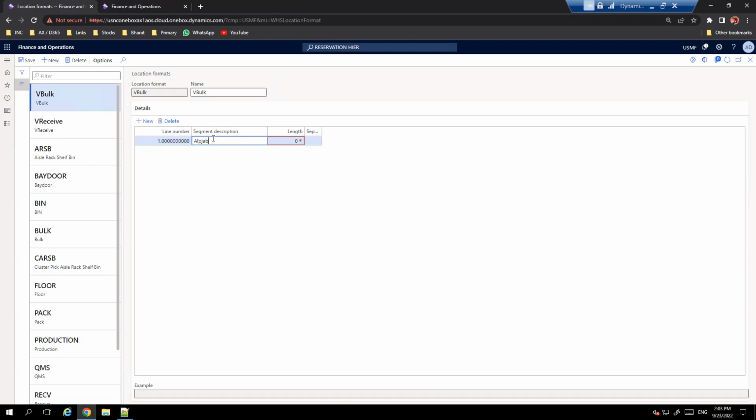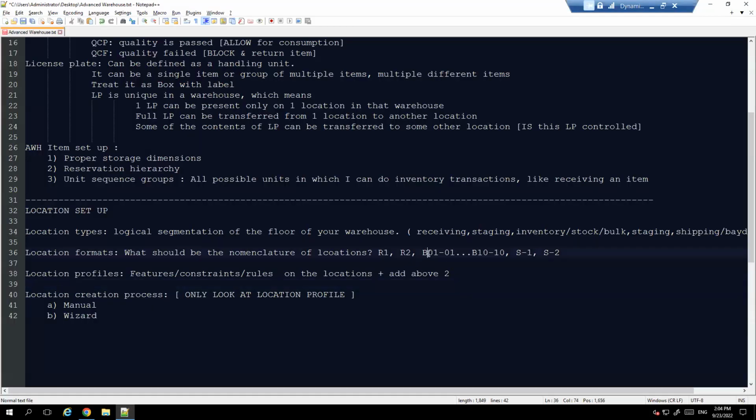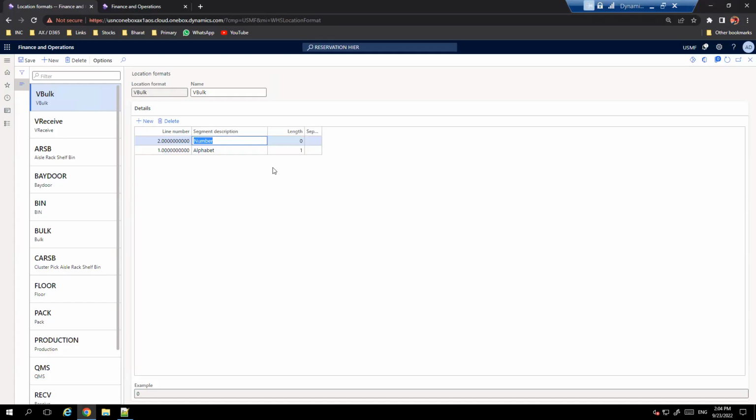Length 1. Okay. After that, there is no separator. Then here we have number. Let me type number, and you know that right now there are two numbers, so this time the length will be 2. Perfect. And after that, the separator will also come. And then we'll type the third. You see, it's trying to take that shape now. Type number again, 2, and click on save. And we have our required format.